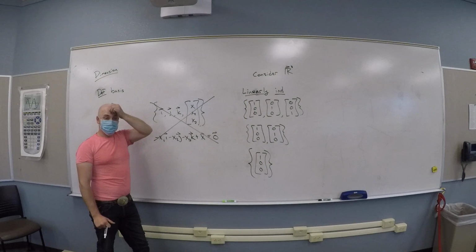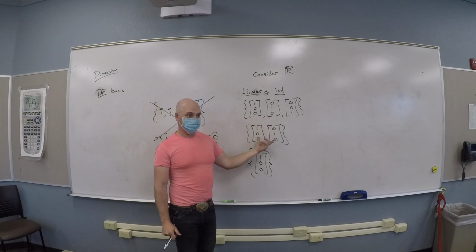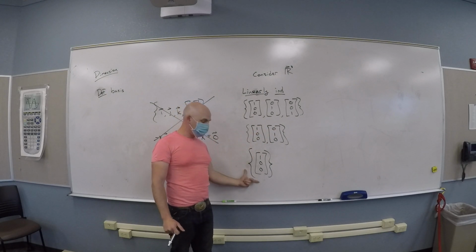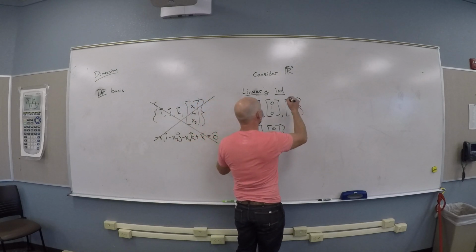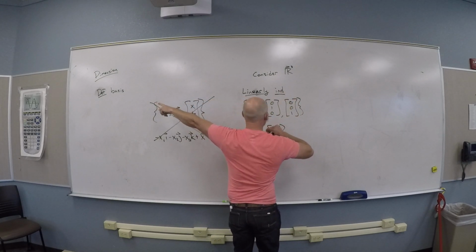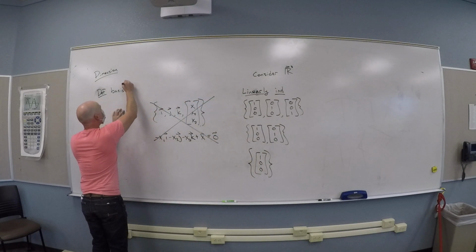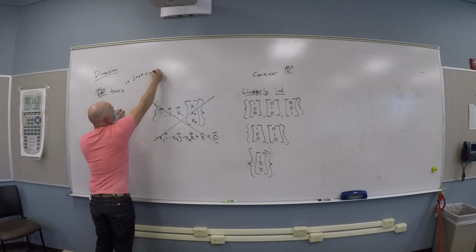Okay, that makes me think that maybe linear independence is something I should be thinking about. But it's clearly not enough, because these guys are linearly independent. You guys see that? So in Goldilocks speak, I'm going to try to make a basis just right. So this is going to be my just right set.